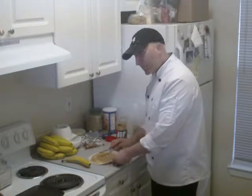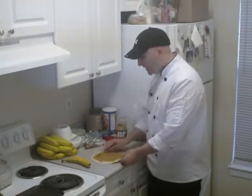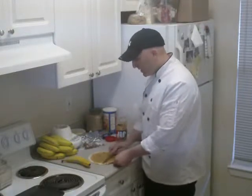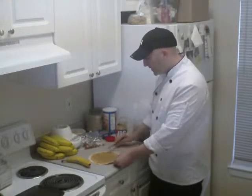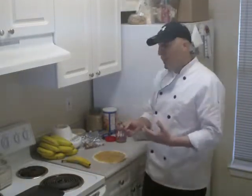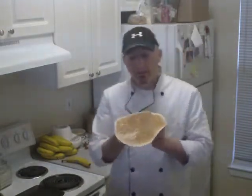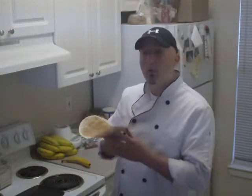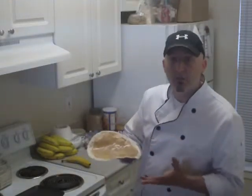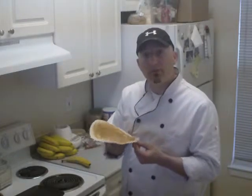The idea behind this, as I'm doing this, is you want fast and slow sugars, fast and slow carbs. The idea is that you're going to keep your blood sugar from spiking and let your body work against itself trying to control it. Instead, this is going to control it for you and make your system work for itself. I'm using a flour tortilla — a lot of people use whole wheat instead, but I'm going to use a natural flour tortilla with no additives, no preservatives. This flour tortilla is a fast carb.